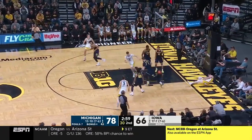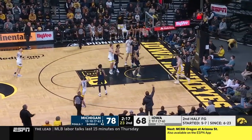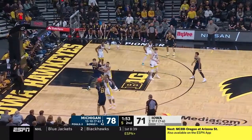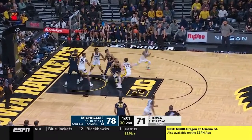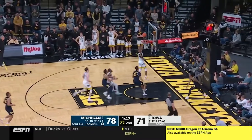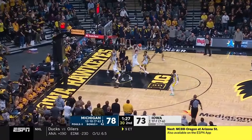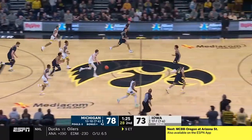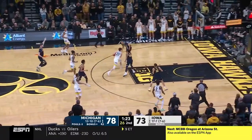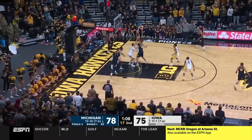How can this game get close? Well, there's a finish from McCaffrey with the and-one, as well as that previous layup — seven-point game. A missed three-pointer creates a long rebound. Little step-through finish for Tony Perkins and all of a sudden it's a five-point game. Can't handle the rebound, Dickinson. We're in transition again and here's McCaffrey, just too easy to the bucket — puts that one down. It's a three-point game with a minute to go.